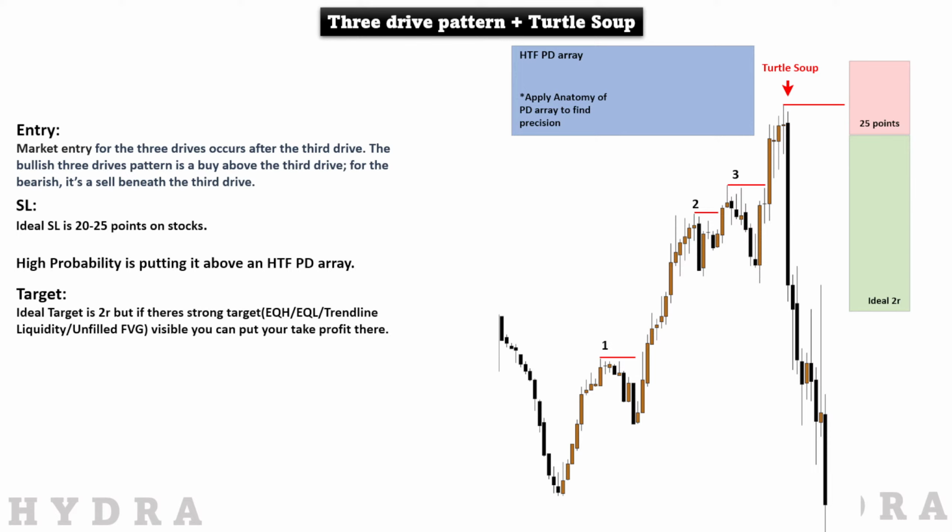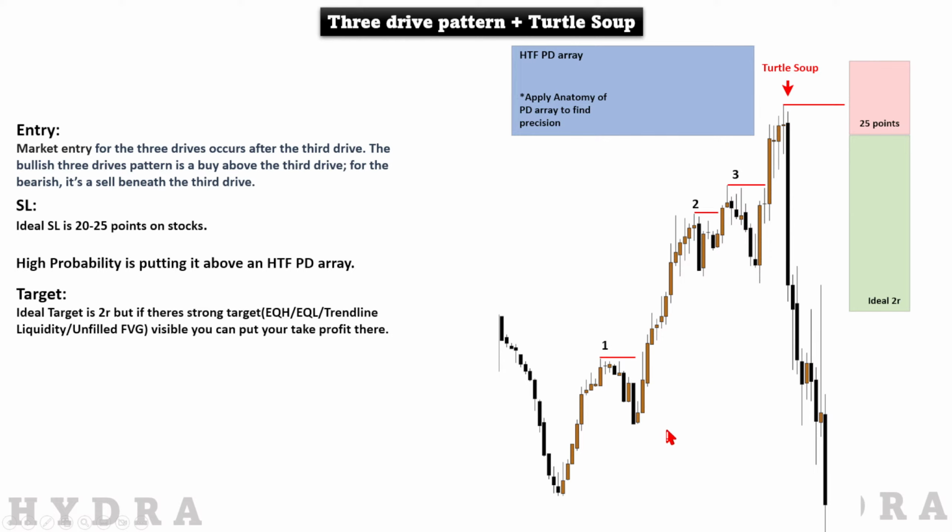So the 3 drive pattern, folks, it's very beautiful. You will see price, before it hits a higher time frame PD array, or before price rejects from a fair value gap, it moves towards it, right? When it's moving towards it, it is also generating swing highs. So when you apply this 3 drive pattern, it works like an extra confirmation. When you see that, okay, price generated three swing highs, now I will wait for price to go above the third one, and this is what will give you a Turtle Soup entry. You will feel a lot more confident when you are seeing a chart with this 3 drive pattern.